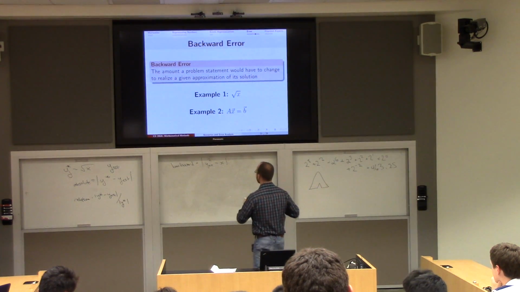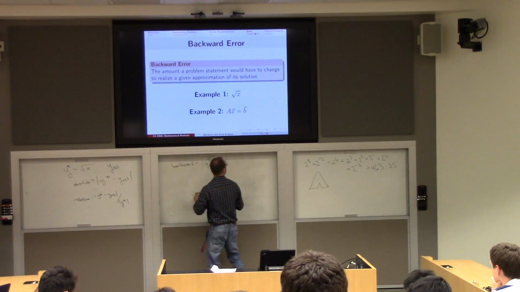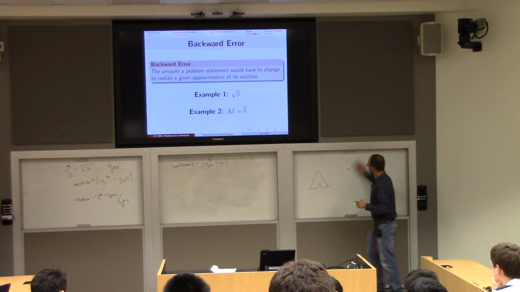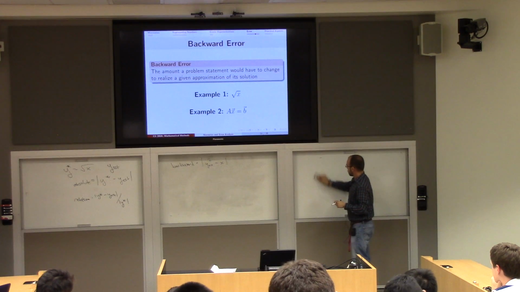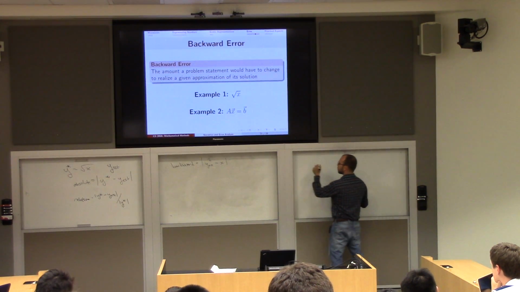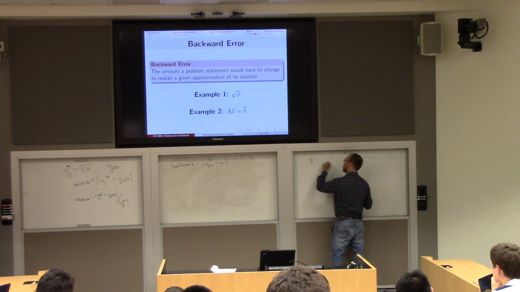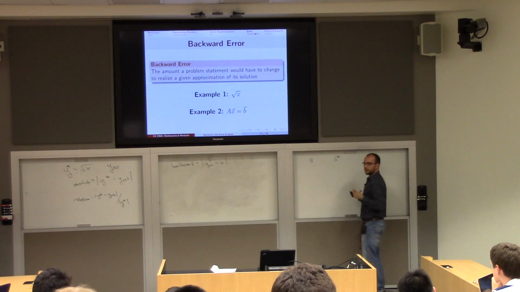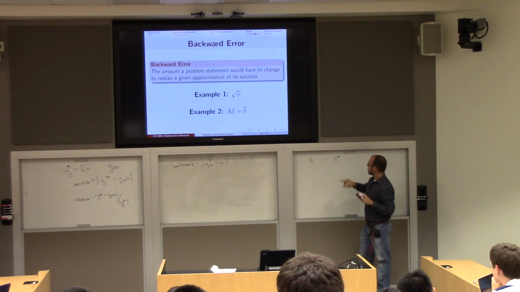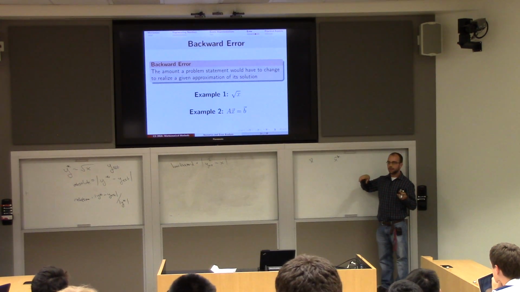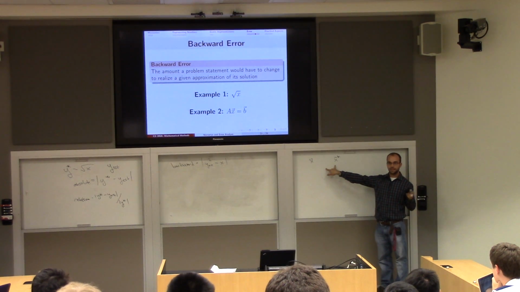Similarly, an example that we all know and love is, let's say that we're trying to solve the linear system Ax equals b. Yeah? What is the forward error here? Well, let's say that we output x and the actual solution is x star. Then what is the absolute error here? I'm not going to bother writing it down. Somebody? Yeah, just the difference between these guys.